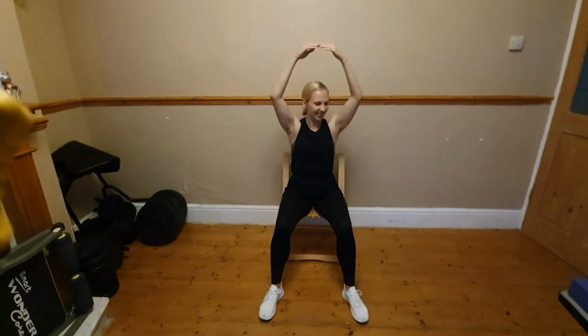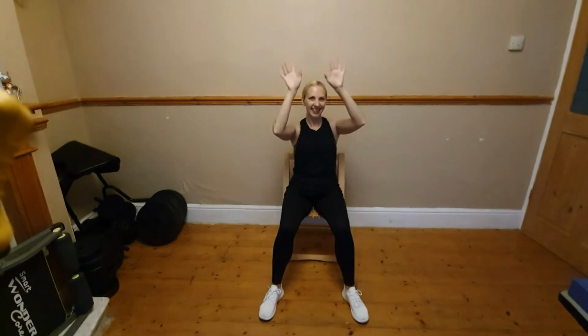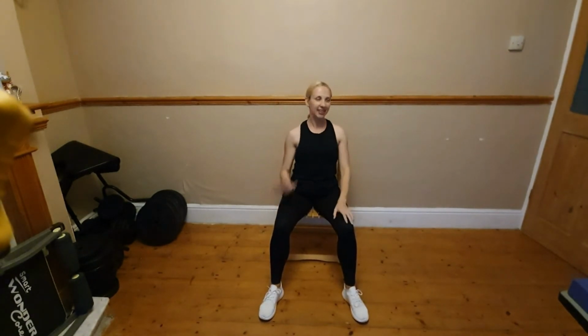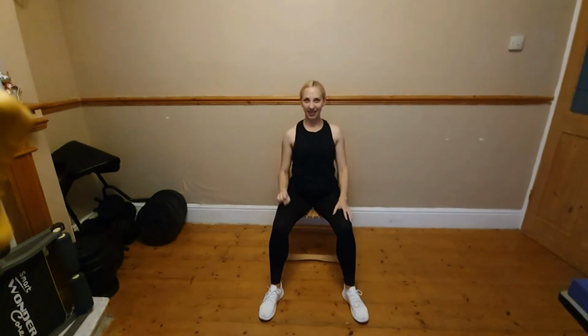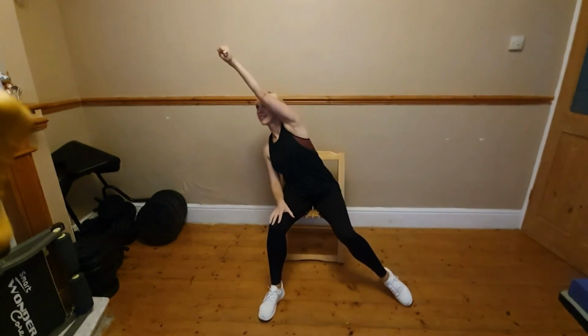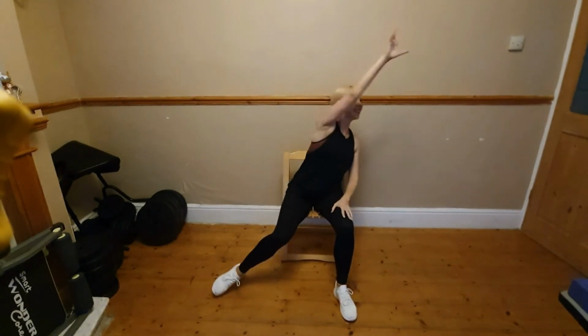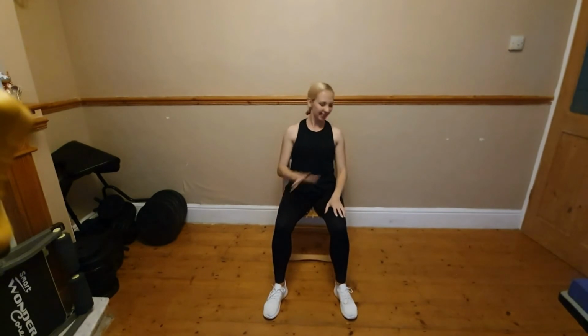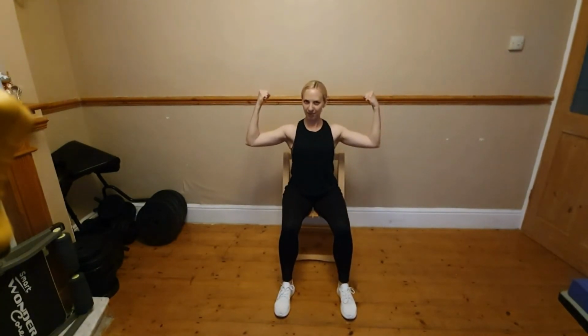And then rain. Okay, reach. Pull. Down. We're going to add the leg. Dip. And down. Okay. And twice.